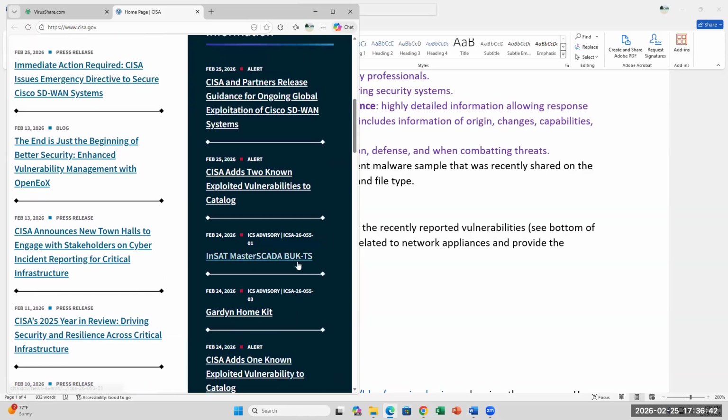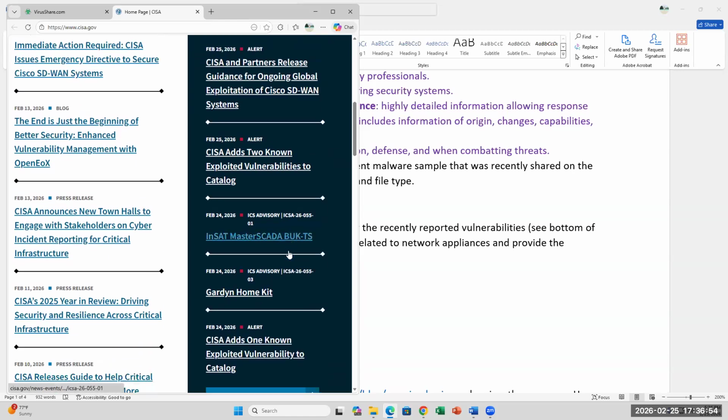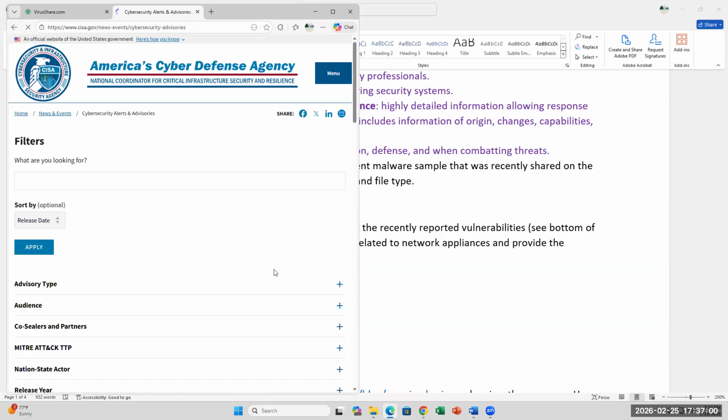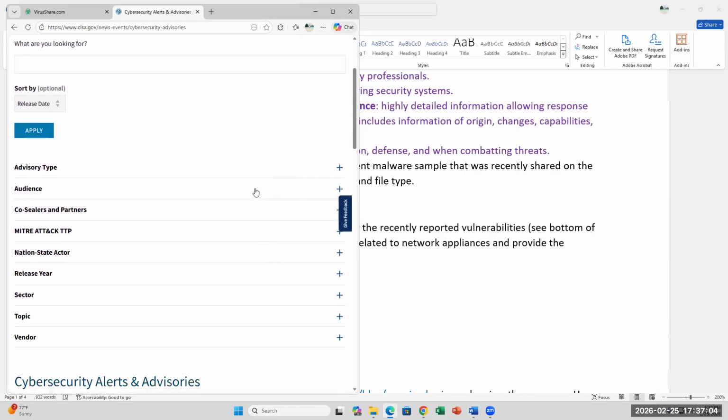Sometimes you might be dealing with IoT devices. That's very common. Even things like HomeKit, some of these devices are prone to vulnerabilities. If you are not happy with what you see here and you want more information, you can click on the alerts, and you can filter.